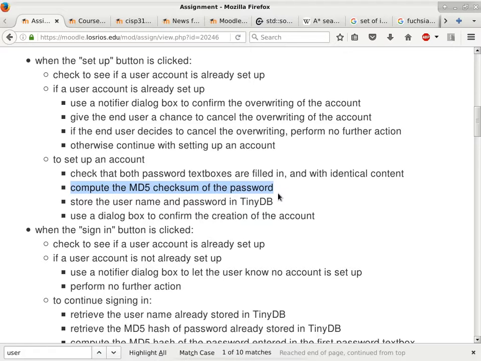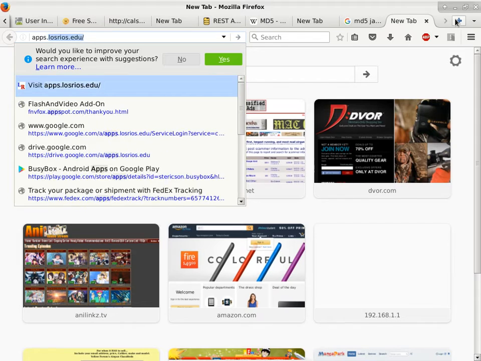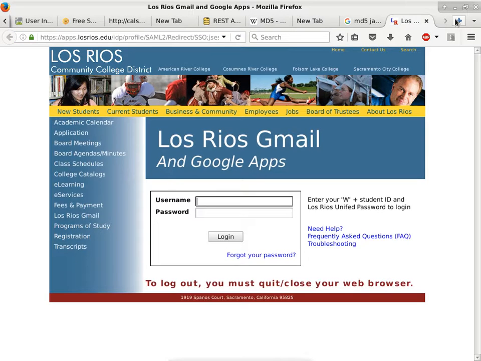Okay, if you're a student help, you have an employee account, so you should check your Exchange server. No, I have just a regular account. Have you checked your apps.losreals.edu place? Yes, and it's not there? I always check it each day because the other professors call.